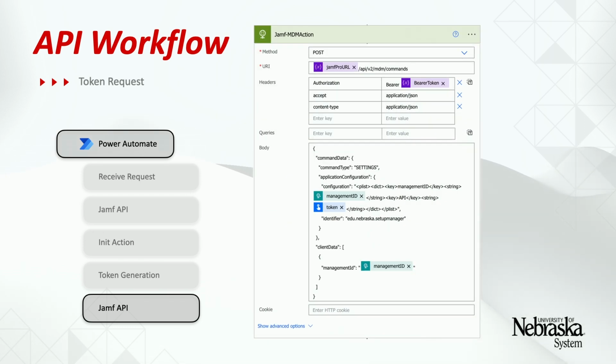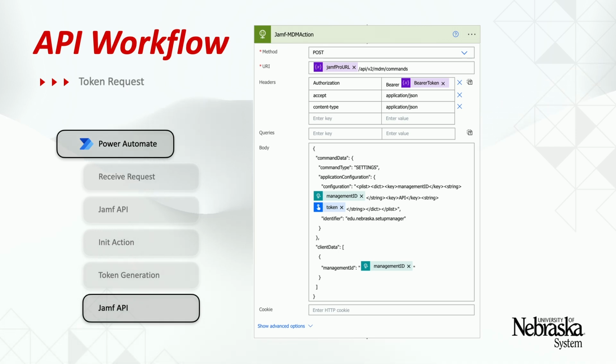Then we're also doing the MDM action. This is my favorite part that I found. I didn't know you could do this. So some processes that I've seen use this same workflow have actually created a configuration profile for every device to deploy out that unique token in this step. I don't like that process. I think when you have 5,000 devices, 5,000 configuration profiles for that process get a little fuzzy.